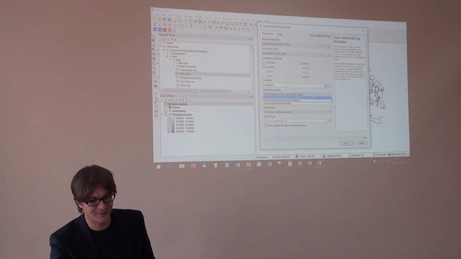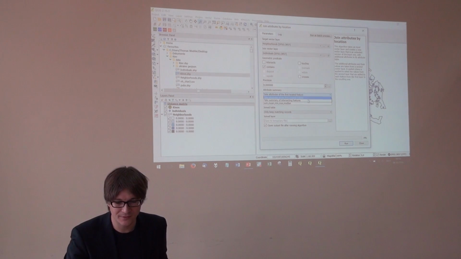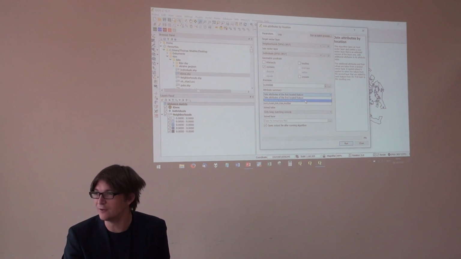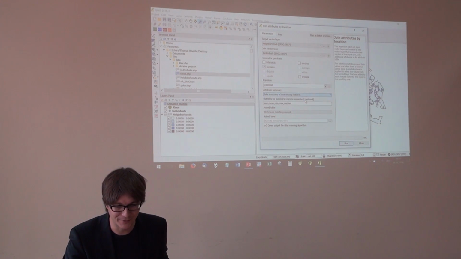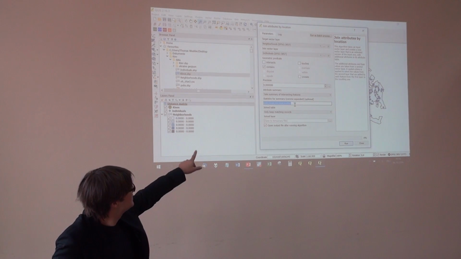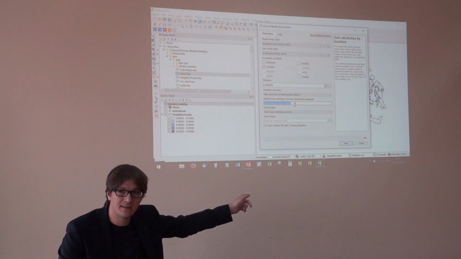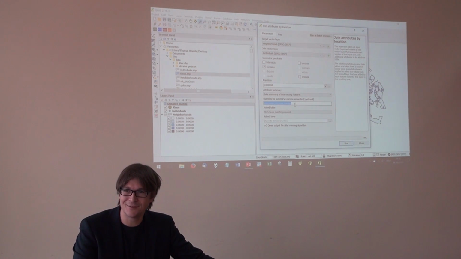You can either take the attribute of the first located feature, which is just added, or what we want is to take a summary of the features that are contained in the neighborhood. If we used all these statistics here, sum, mean, min, max, median, this would give us a statistic of all the fields of the individuals, like the sum of all the fields.